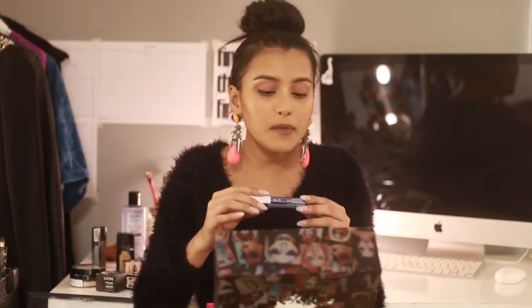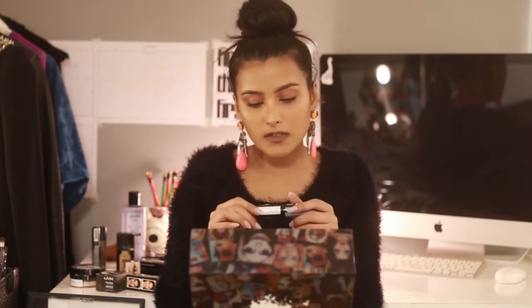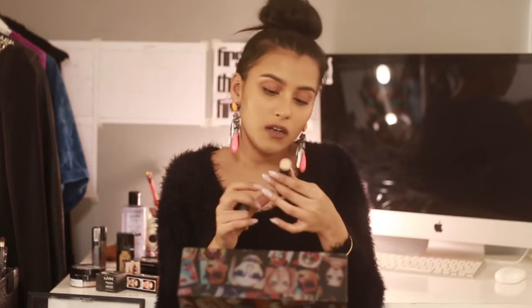Another cream lipstick, the liquid suede one in Jet Set, and this looks like a deep purple tone. We have the same in Orange County, the liquid suede in, I guess, a bright orange. This is the NYX Intense Butter Gloss. This is, oh, it's a mineral stick foundation in golden beige. It has a seal on it, but it looks like you just spin that and it comes out. And yeah, golden beige. I think this is in a similar family as the concealers.